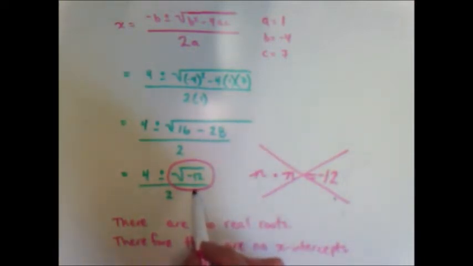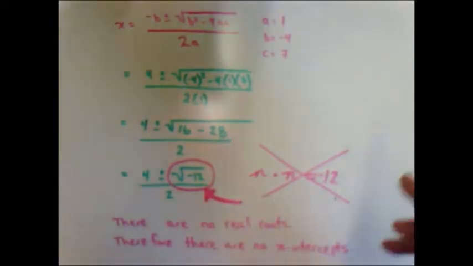Now, we already knew that, but it was good to verify using the quadratic formula, and now we know what to identify. If we're using our quadratic formula and we ever end up under the square root with a negative value, we can be certain that this parabola will not cross the x-axis.